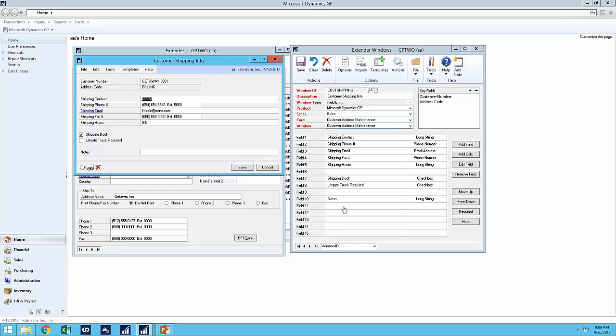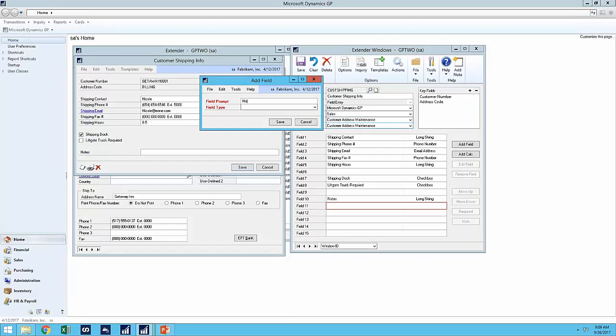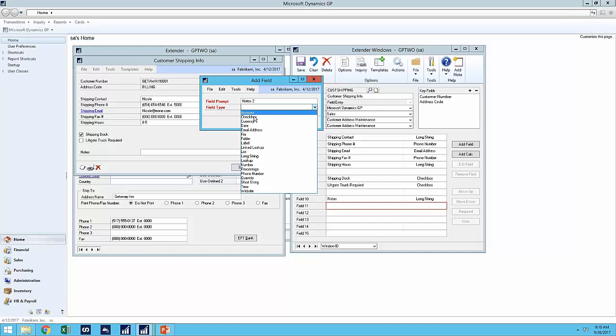And then we've entered fields. Now I can come in here and as simple as typing a new name, and we'll just call it Notes 2, and selecting what type of field do I want this. And when I select a field type here, it isn't defining the data that's there or anything like that. It's just how am I going to save that data? How am I going to display it to the end user? Am I going to allow them to just type numbers because it's a currency, or is it a string where they can type whatever they want? So that's what we're defining here, and you can see a lot of different options, those checkboxes, currencies, dates, kind of the standard ones, as well as we can create drop-down lists, and you define what that list is.